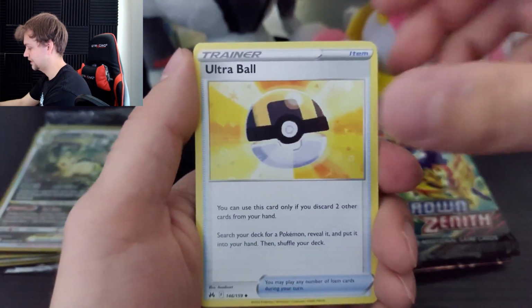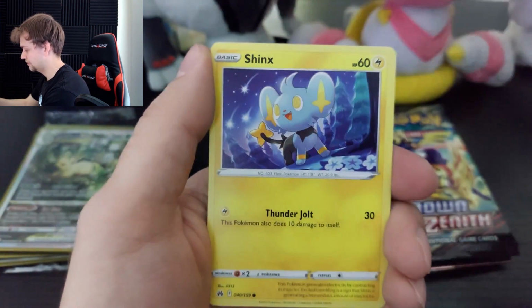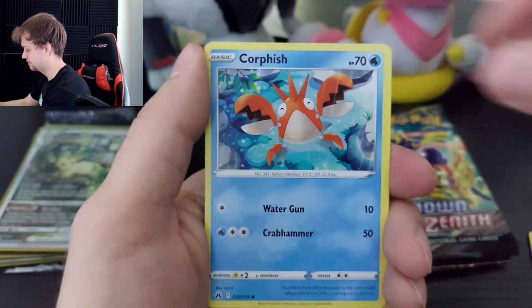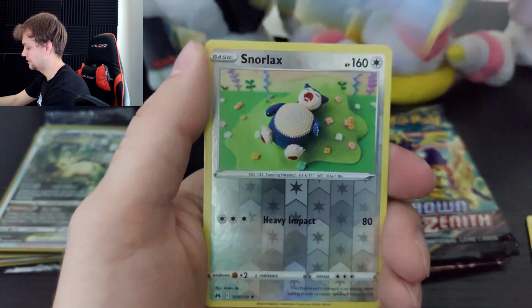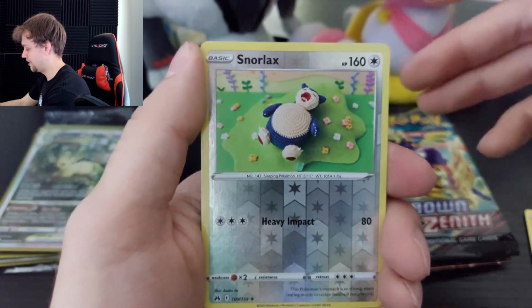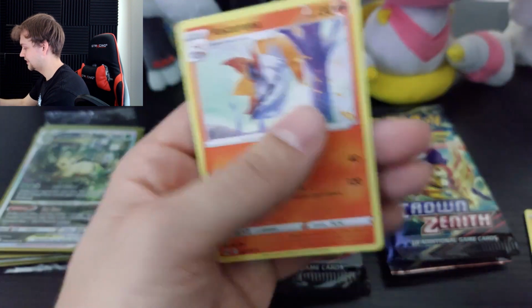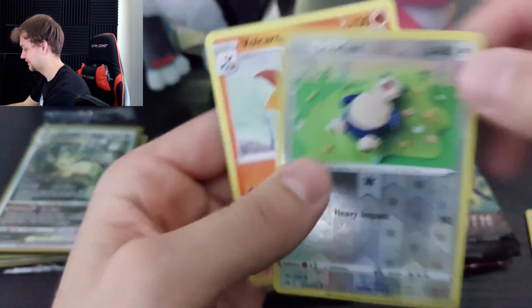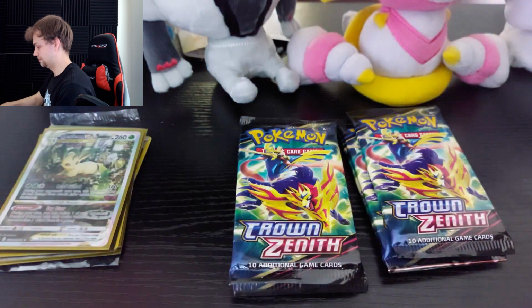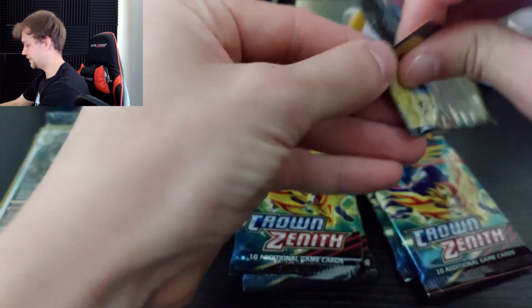Electric, Ultra Ball, Girafarig, Whalmer, Shinx, Corphish, Ponyta, Seel. That is an awesome Snorlax alt art. I've never seen that. And Volcarona. That Snorlax art is so awesome. I love that. Shout out to Rosie. 6 packs left, so we're up to the last 5 packs.